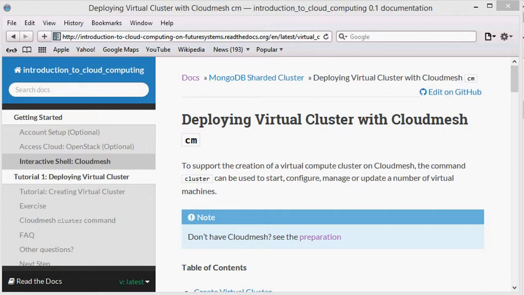To reduce that burden, we offer Cloudmesh, the cloud management software, which provides a command to handle the cluster. This tutorial briefly describes how to use the Cloudmesh command to deploy virtual cluster.